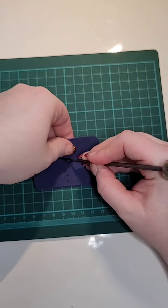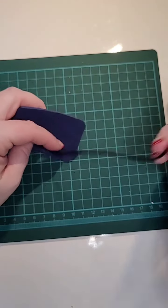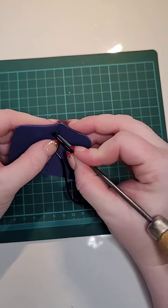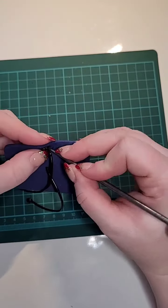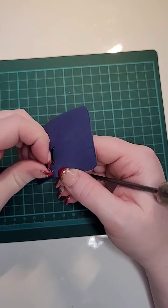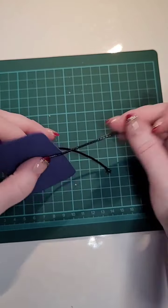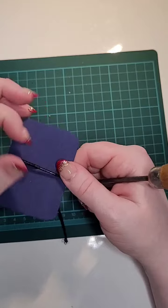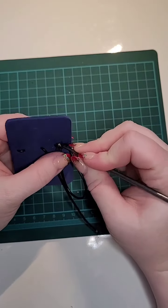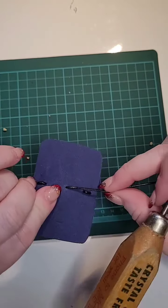My elastic was too thick to go through a tapestry needle, so I ended up having to poke it through the holes using my awl. You're going to go through the middle and leave a tail behind, and go into number 2 and then 3. You're going to be on the inside by then, and you're going to go all the way down to number 4. And you'll be on the outside again, poke it into number 5, and then you'll be on the inside, and then you're going to go through the middle hole again, leaving both your tails on the outside edge.